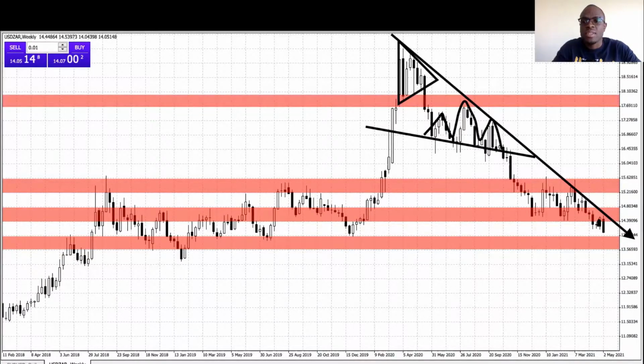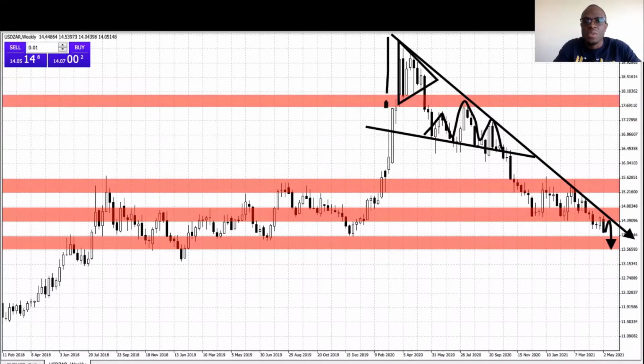So what we'll be expecting is the continued movement to the downside, where the price is going to continue the downside movements until it gets to 13.56593. The other scenario for the price to reach 13.56593 is where the price is going to pull back and retest maybe again the 14.39096 zone. And if it forms a lower high, then the price is going to move and reach or test 13.56593.